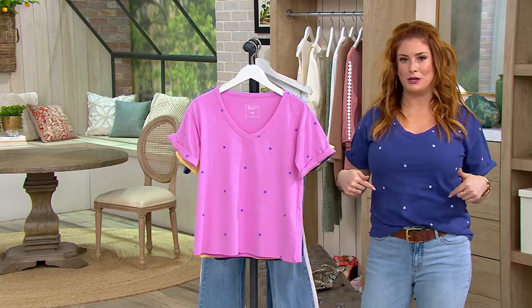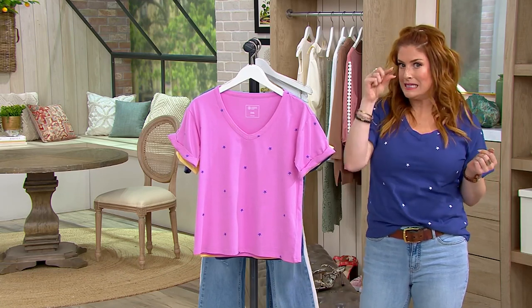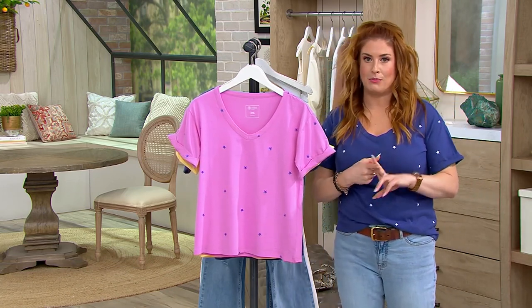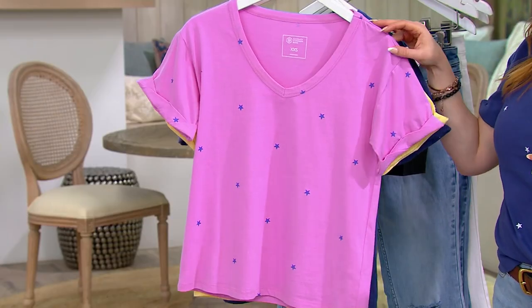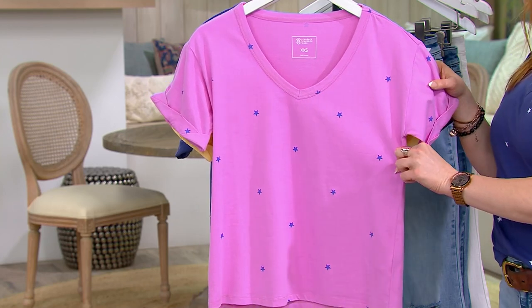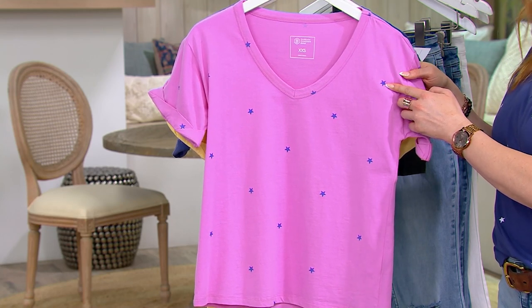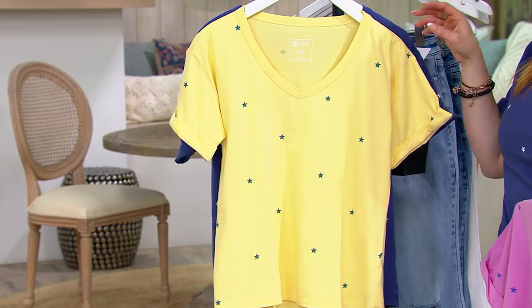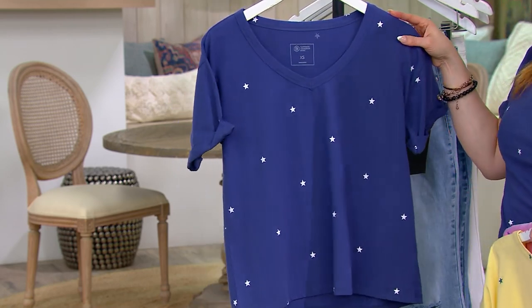We're going to start with this really cute t-shirt. It's adorable. It's called a ditzy print short sleeve tee. I always thought a ditzy print was always a floral — I guess it's just a teeny tiny print. This is an expiring price with free shipping and handling, and that price and free shipping goes away at the end of the day today. It's $41.58, $13.86 gets it home. It's A473209. Gorgeous colors — the Candace Cameron line is all about happy colors. This color here is called plum berry, and you can see the little stars are like a violet color. 500 remain in the plum berry.